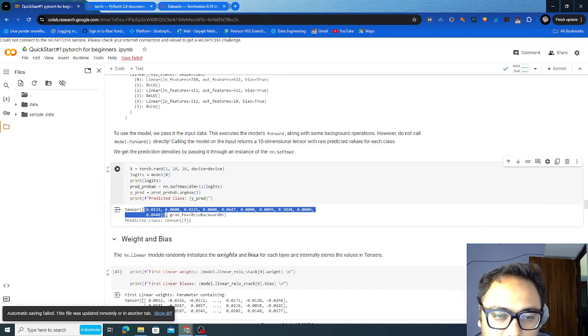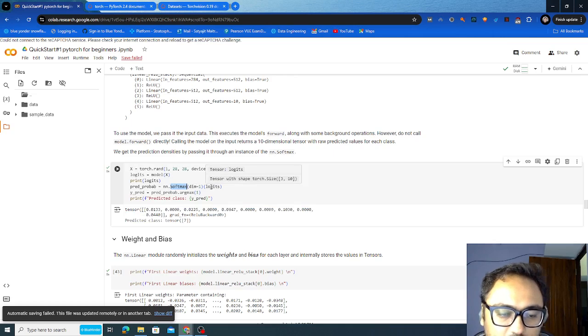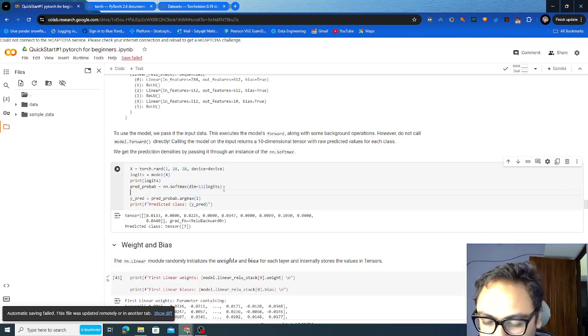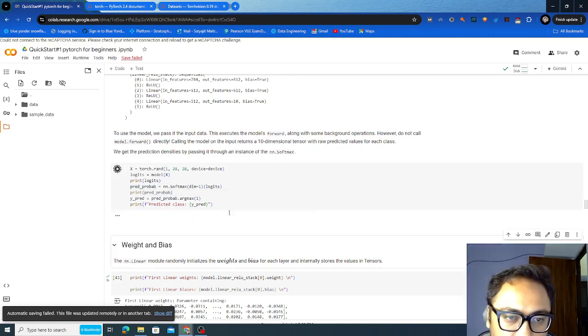Once that is done, we call the softmax function on the logits, and once we get the prediction probabilities, their summation will be 1. From there we utilize the argmax function to fetch the most probable label. If I print this, you will find all the probability values, which sum to 1.